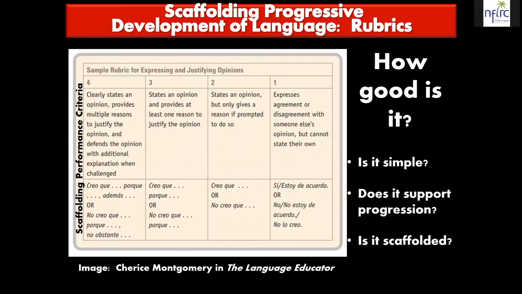The last piece is, how do we embed scaffolding for the presentational communication in the rubrics themselves? This would be an example of students trying to express opinions as part of their final project. I'm going to give them not only what an effective argument would look like, based on levels 1, 2, 3, and 4, with 4 being the best, but in the box below, I'm giving them some language that they might want to use in order to say whatever it is that they need to say.